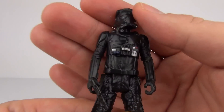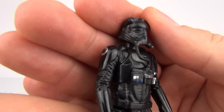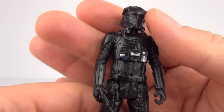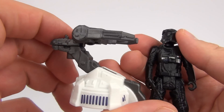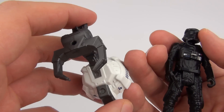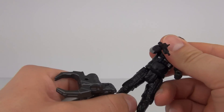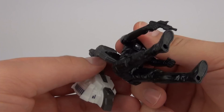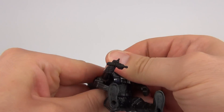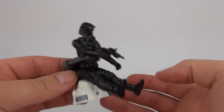A nice little play toy, but still an okay display piece for the collector. We do get this extra piece included — this is the build-a-weapon piece, but you can use these individually with the figures. It does show on the packaging how to use this, and it shows us to put the figure sitting in it like that.